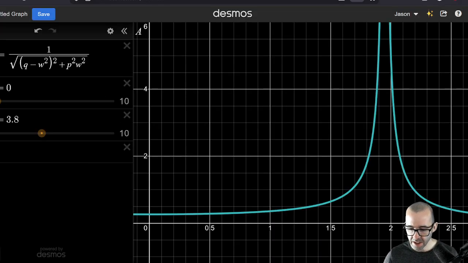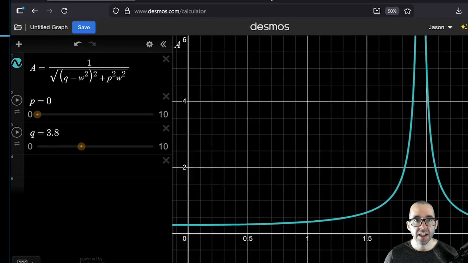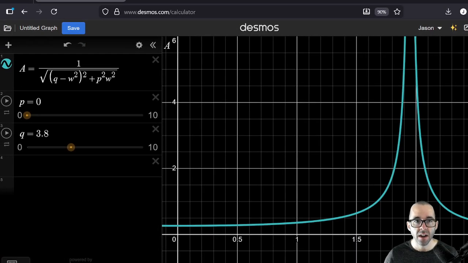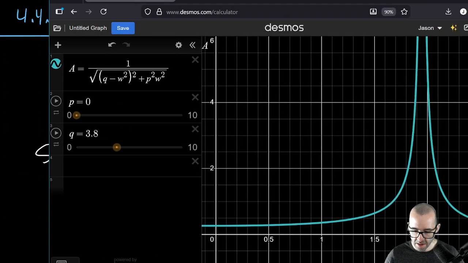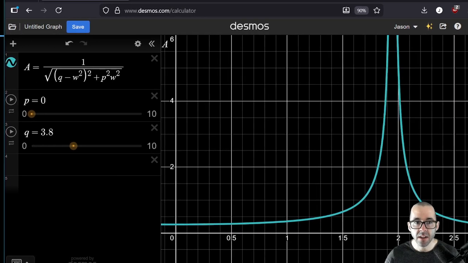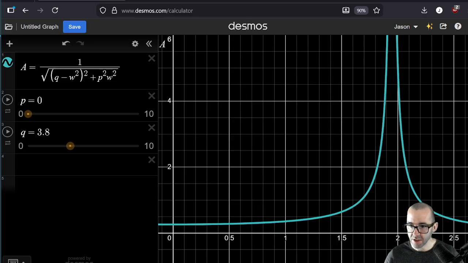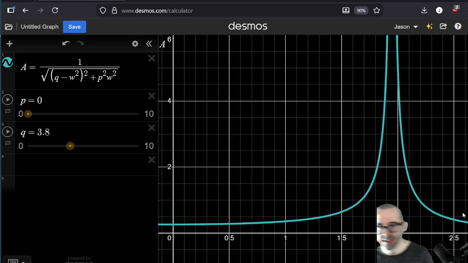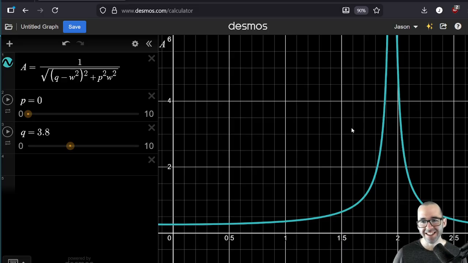So what I've done over here is I've taken our amplitude function and I've graphed it on the omega axis and the amplitude axis. And actually, let me make it so that you can see all the labeling. No, it's not showing up because my body's covering it. Ha! Now my microphone's covering it. It's labeled as the omega axis.